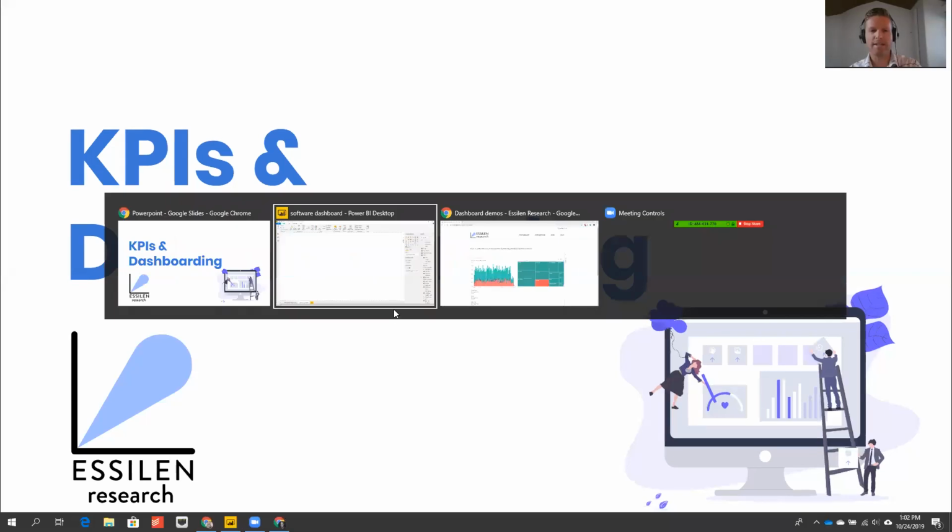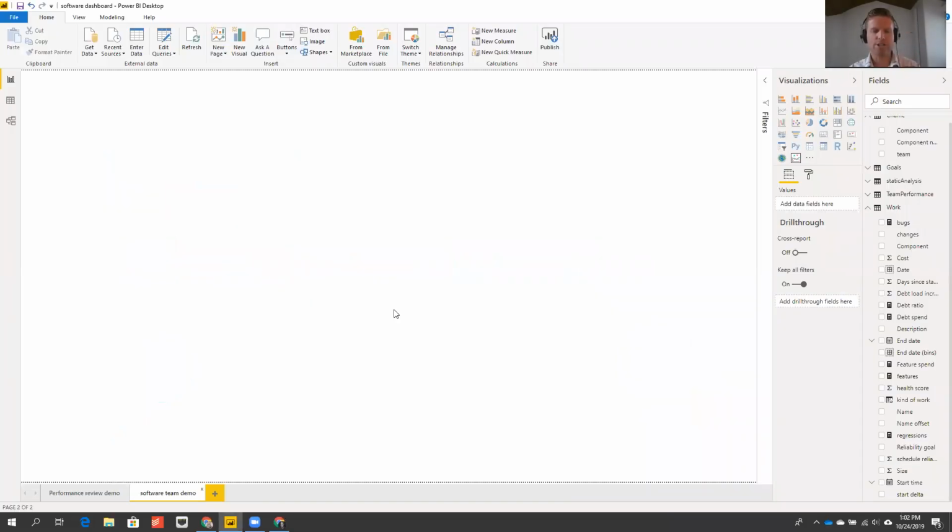And to really make this as actionable and as relatable as possible, we're actually going to do this live. I'm going to make a dashboard right in front of you, and hopefully that'll drive the conversation. So, to continue our story, what I brought up here is a piece of software called Power BI. It's from Microsoft. It's one of the tools that we like very much for dashboarding. Of course, there are other tools, and we can talk about that later if you're interested. But we're going to use Power BI for this demo.